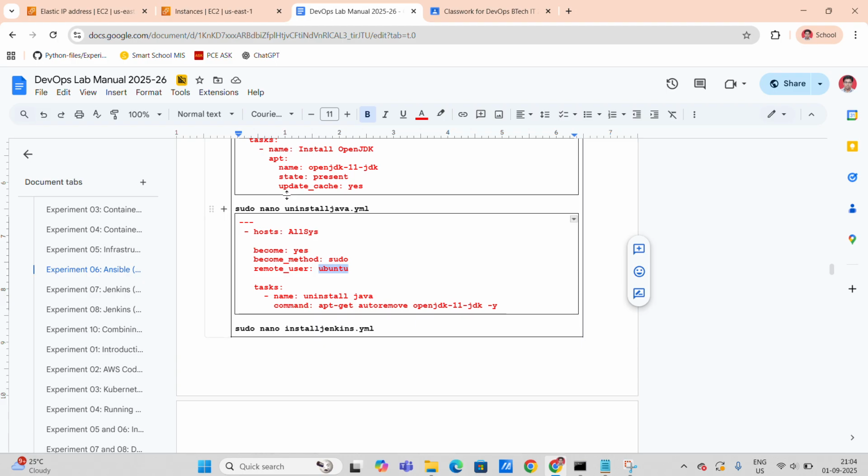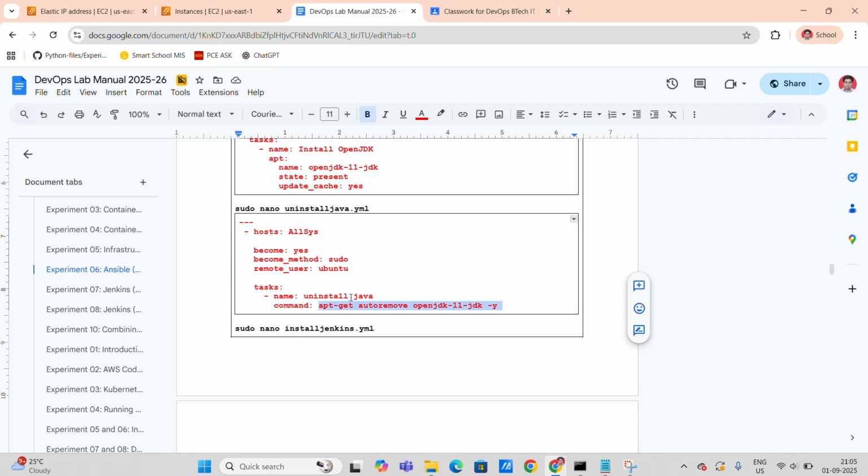And now, in case you don't know how to remove or add anything, in that case, what you can do is use this command tag. In the command tag, you just write the command which you would normally write in a terminal.